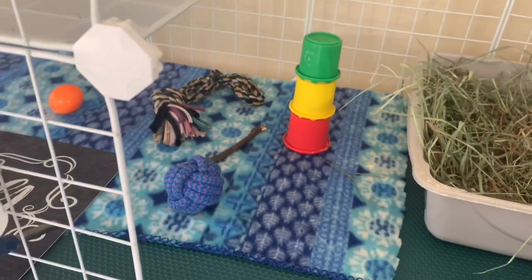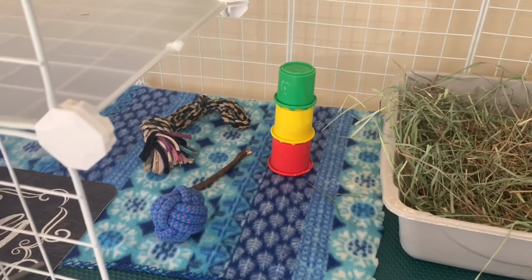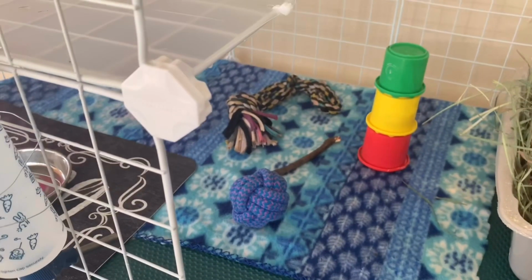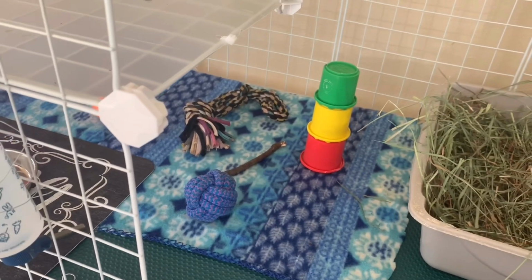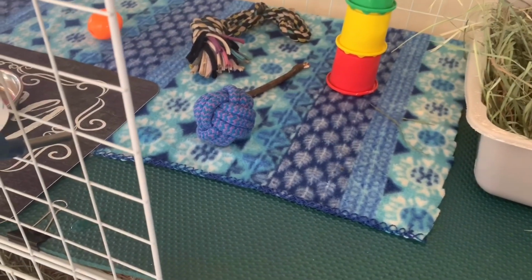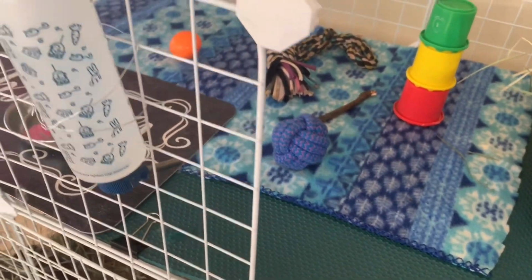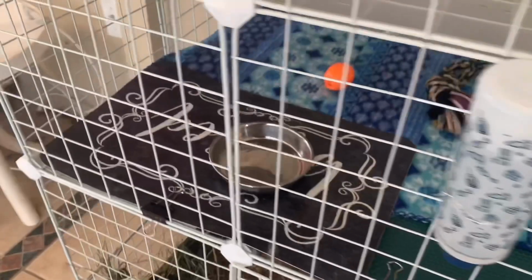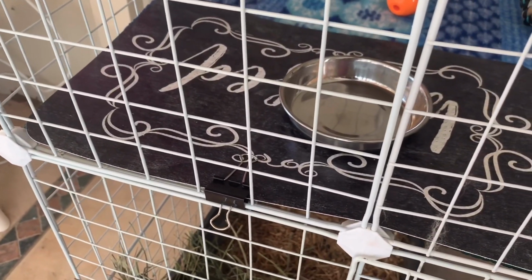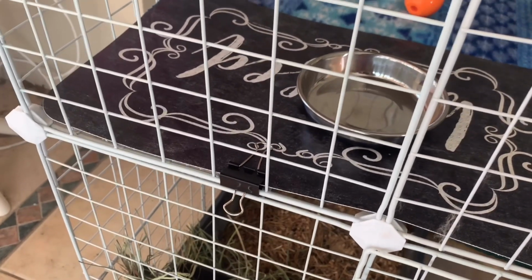Right here, I have the little stacking blocks. They're baby toys, and my bunnies love to tip those over, and then they love to just toss them around in their mouth. I have a little rope dog toy that I got from the Dollar Tree. I have a little wooden stick right there, a little rope ball that I also got from my local Dollar Tree, a little plastic baby toy ball, and a little placemat right there. I believe I did get that from the Dollar Tree also. It's in the kitchen section.